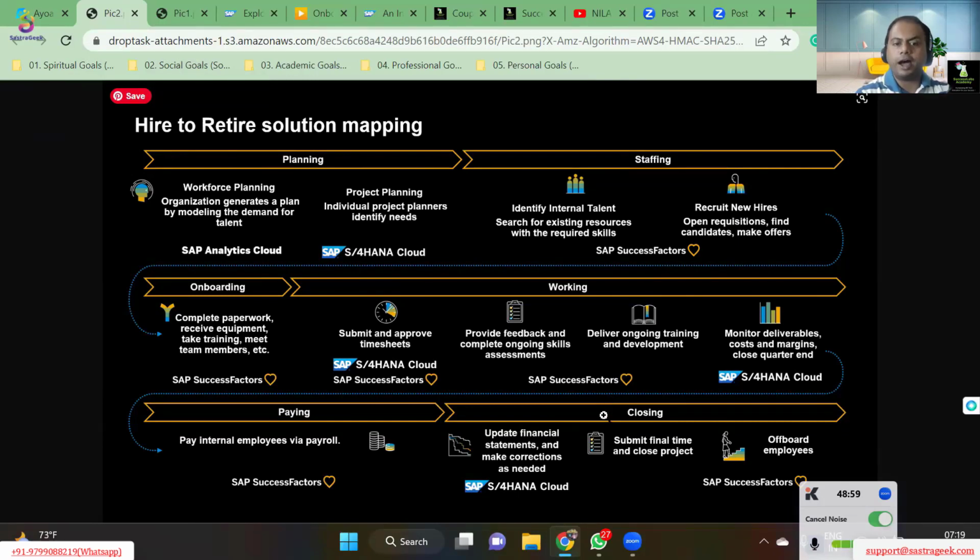So when I say S/4HANA, yes. Inside the S/4HANA, we do have the mini master, we call it an HR mini master, that we can utilize. Not the entire feature we are not going, because in many organizations, they have also gone for a hybrid model. So they think that the payroll they will be keeping in the on-premise S/4HANA, but the other talent modules, they want to move it to SuccessFactors.